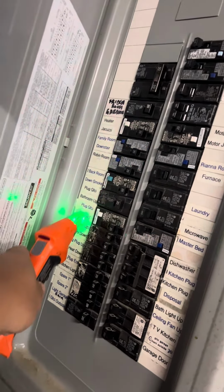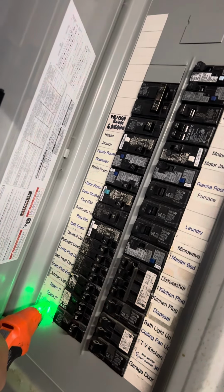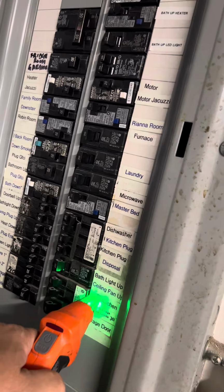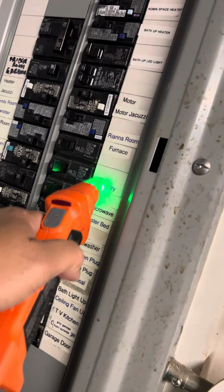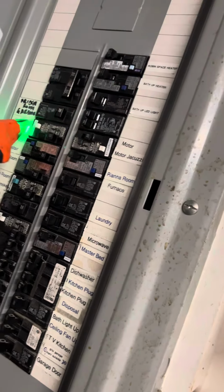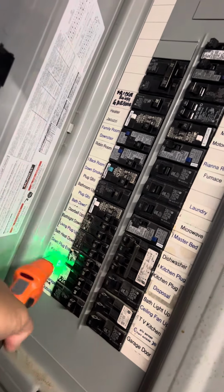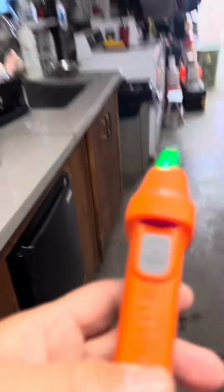Sorry about the noise, but kitchen light, maybe that's not the one. Most likely this is the one. Maybe. My brother put it in there. That's the one, maybe. Let's go up over there, find out if that's the right one.